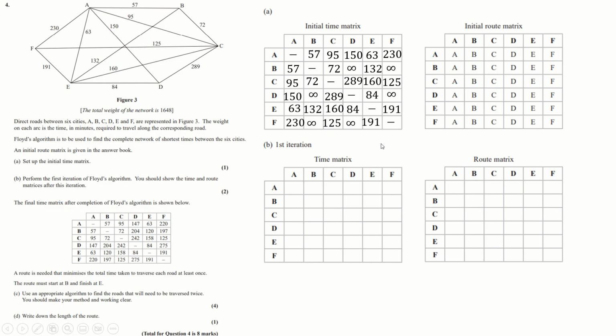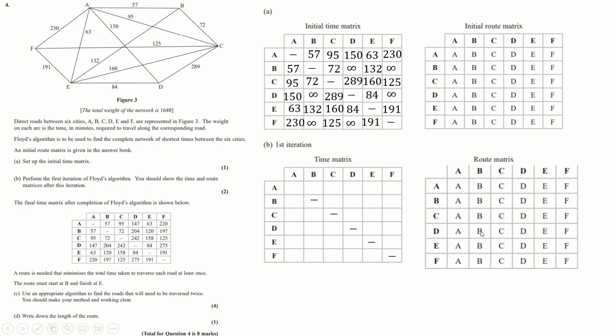And now what Floyd's algorithm says is, let's just concentrate on town A first. And what we'll do, so I'll just fill this in. I've just copied this because it's easier for me in PowerPoint to do that. I'll explain what I'm doing in a second. What's it easiest to do? We'll start at A. We'll keep all of A's the same. And now one by one, we're going to look at B, C, D, E, and F.